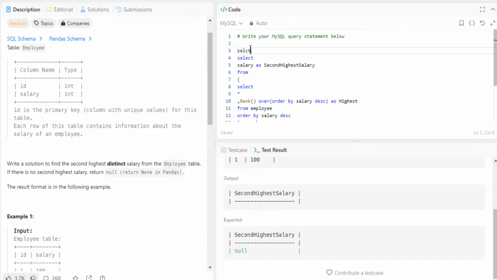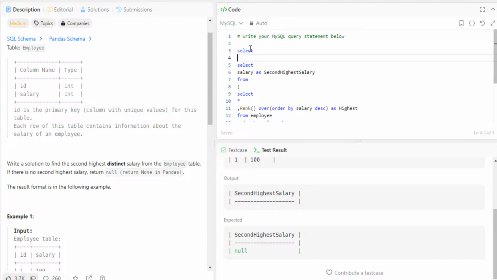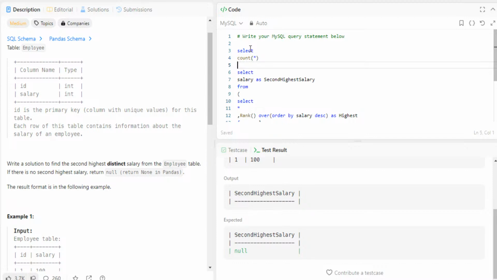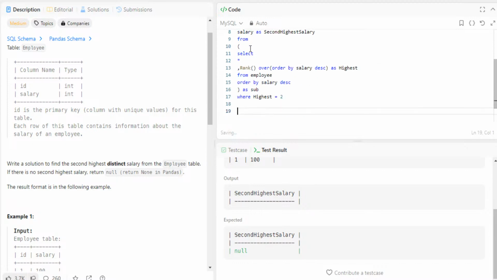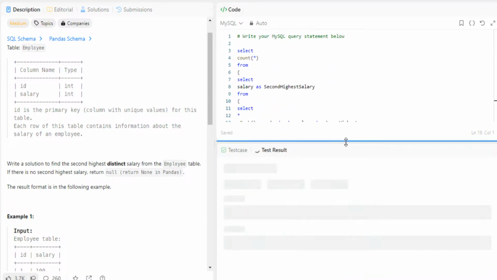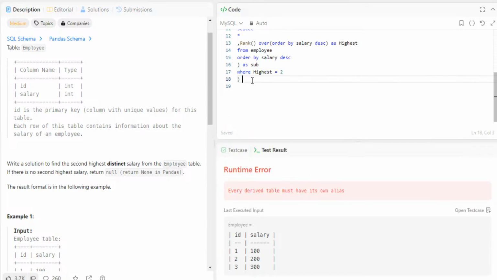Select count star from, okay, I wasn't looking at test 2. Yeah, this is exactly what I want. Oh, alias as sub 2.